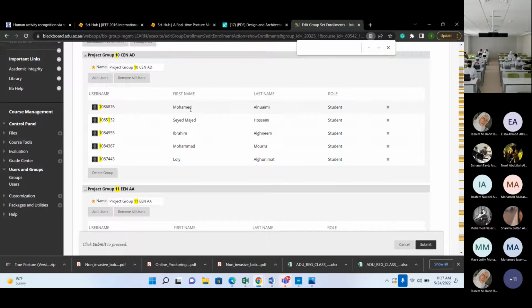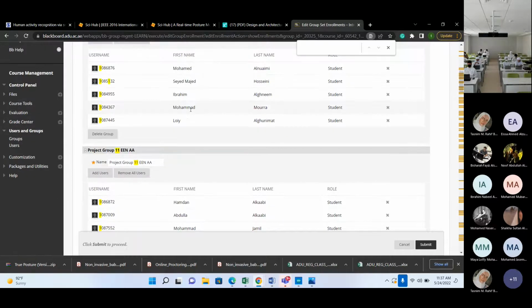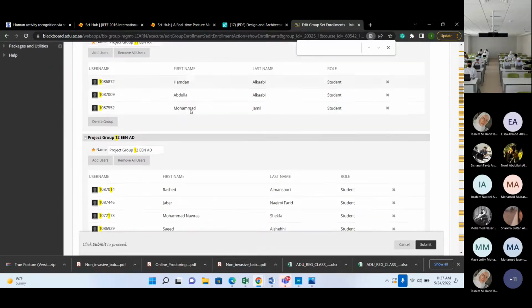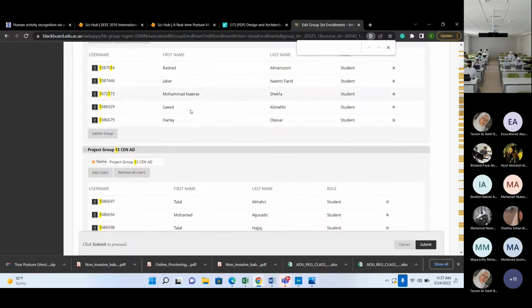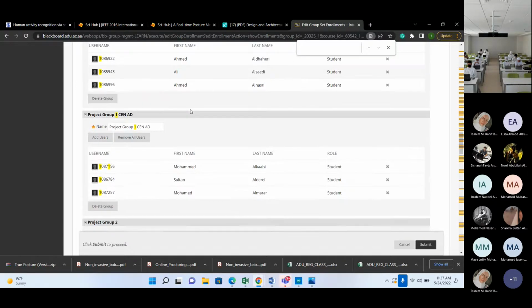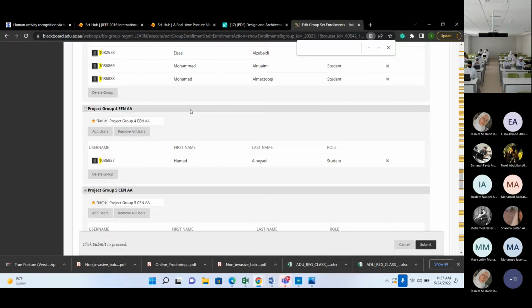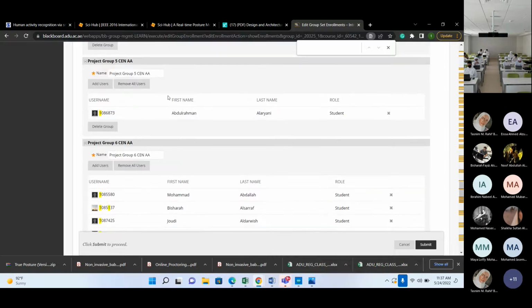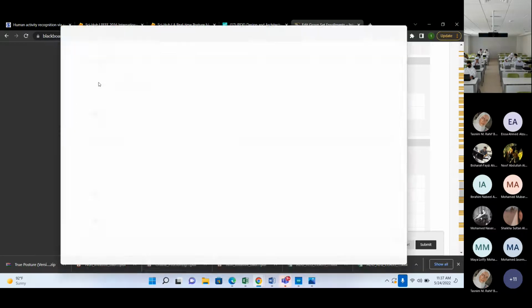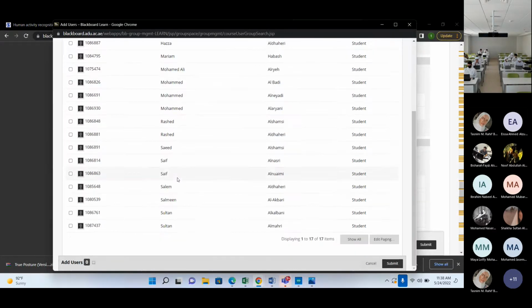No, I'm already in the group. Which group? But the engineer says that there's still 1 member to add, it's not 5 yet. Correct, group number 5 only has 1 member actually. Abdurrahman Al-Aryani, that's the only member. Oh, all right. She can't add yet. Yes, she can. We want her to add either Shamsi and Mohammed Al-Aryani.